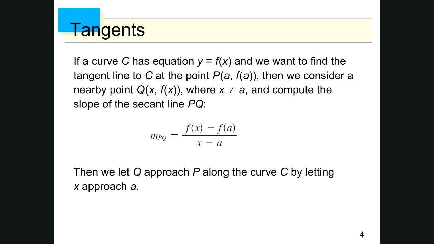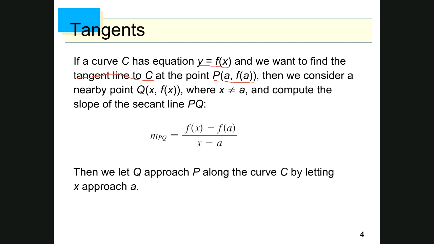All right, so the equation there is y equals f of x, and we want to find the tangent line to that curve, and they give you a point, all right, P. It has entry A and then f of A. Take note, if I give you a point, the first entry is x, and obviously the second entry is f of that x value. So if the x value is A, therefore the y value is f of A, all right.